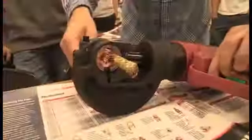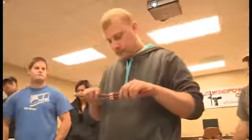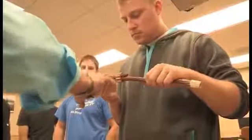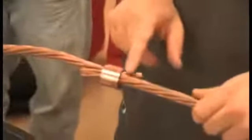Now to release it, you hit the black button. And then you look at it to make sure that you got the embossment. What number are we looking for? 997. Yep. And that'll verify that we used the right connector, we got the right cable sizes, we got two 4-aught cables, and we used the right die with the right tonnage to get that embossment.